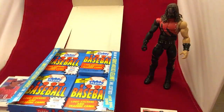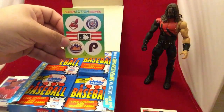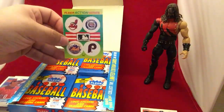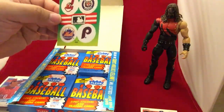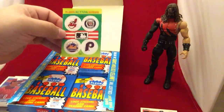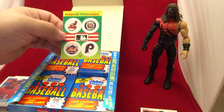All right, now here, who is the... Oh, this is cool. This is a sticker card, actually. All right, so we got a sticker card. Our first sticker card. This is part of the Action Series. This has the Cleveland Indians, the Detroit Tigers, the New York Mets, and the Philadelphia Phillies.